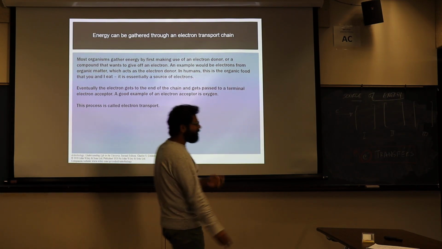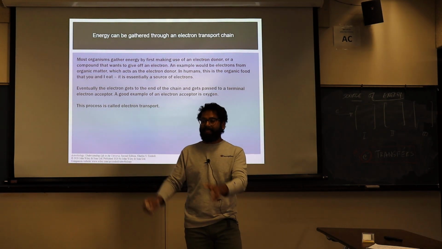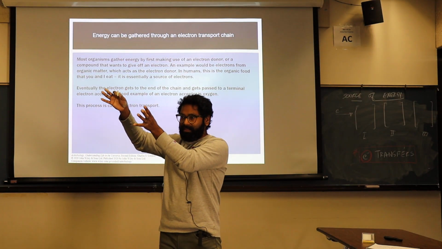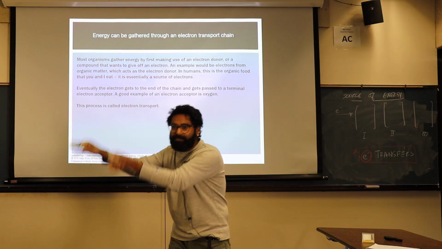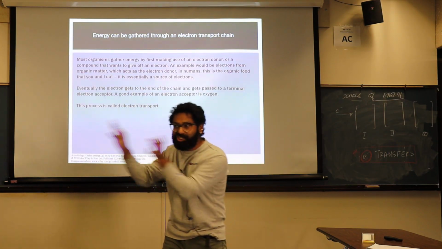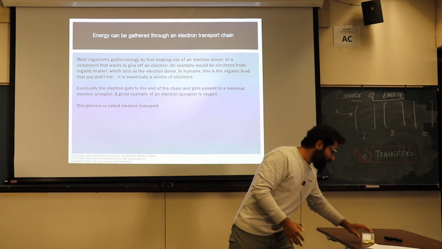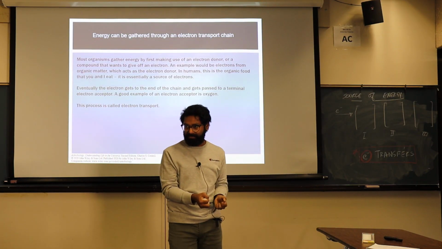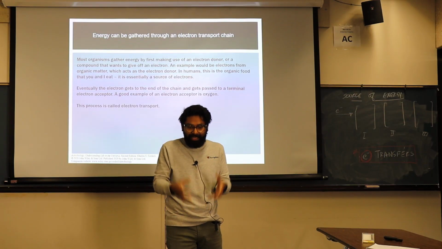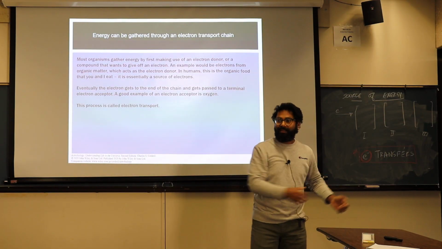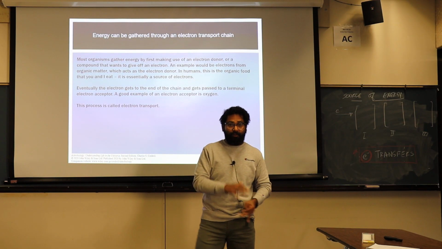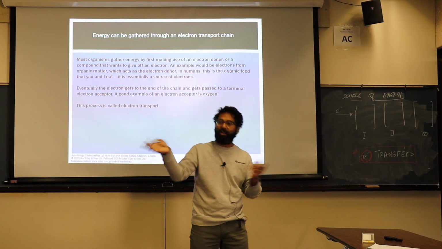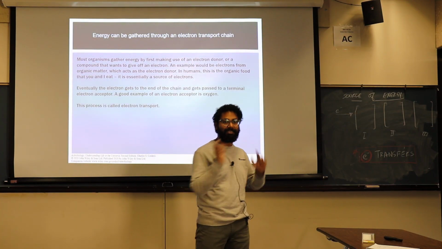Okay, so for the electron transport chain, we are transporting an electron and there is a chain. What is that chain? One person is going to take that electron and pass it over to the next. The other person is going to take that electron and pass it over to the next. This is what will happen from the inside to the outside of the cell, or vice versa. That is the electron transport chain.